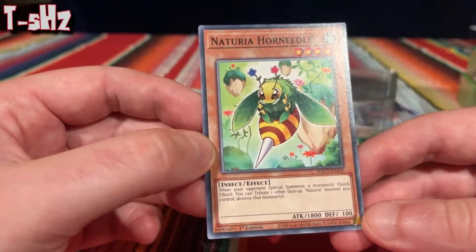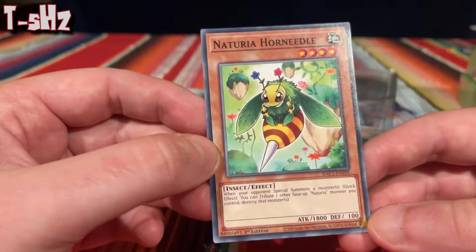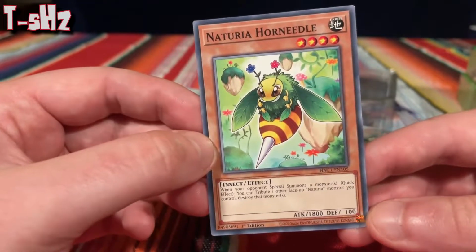And it's a cute little butterfly. Naturia Horn Needle, giving me Killer Needle vibes. A level 4 1800 attack, 100 defense, Earth Insect. So yeah, pretty good attack for a level 4 insect.